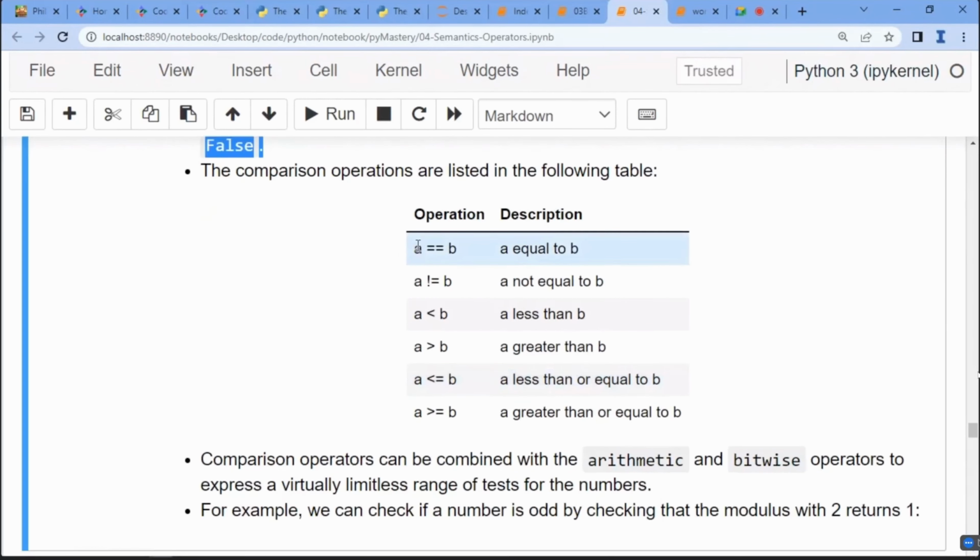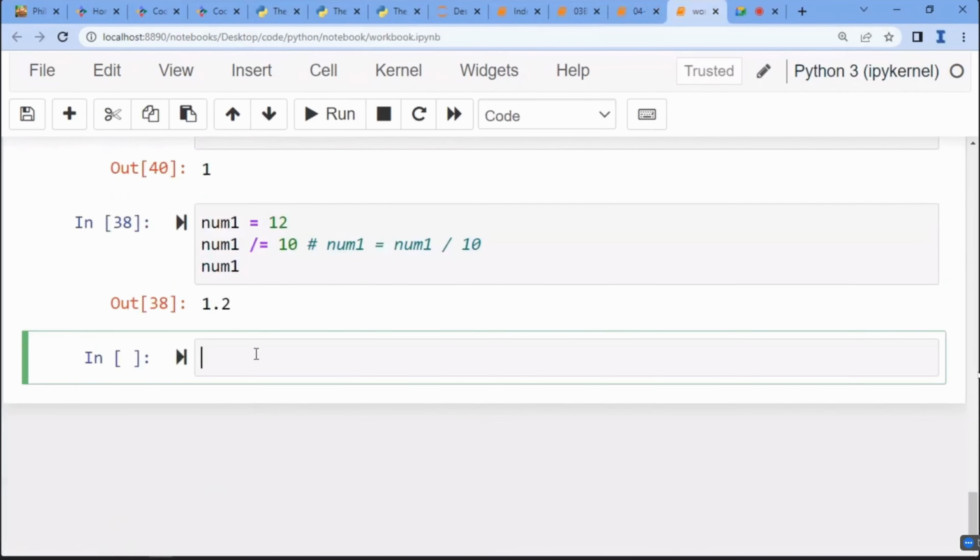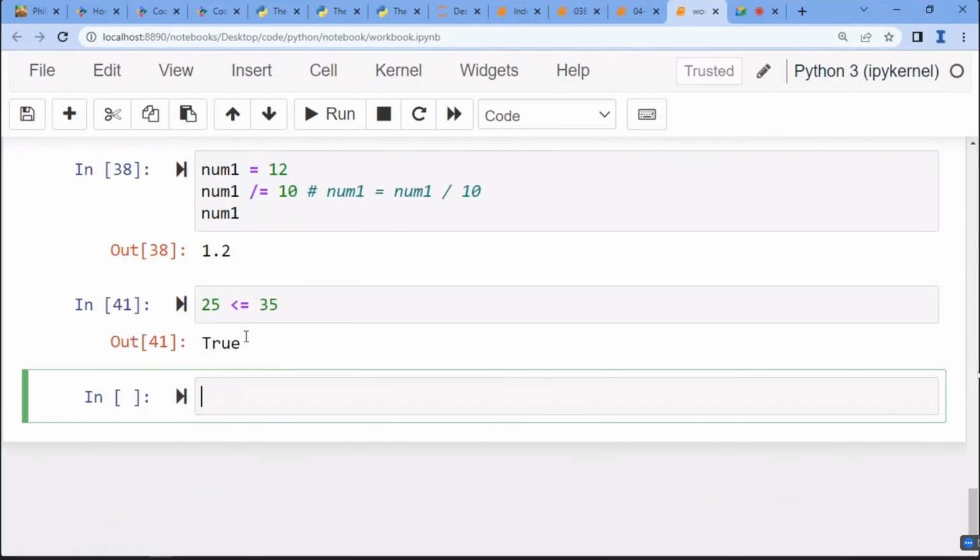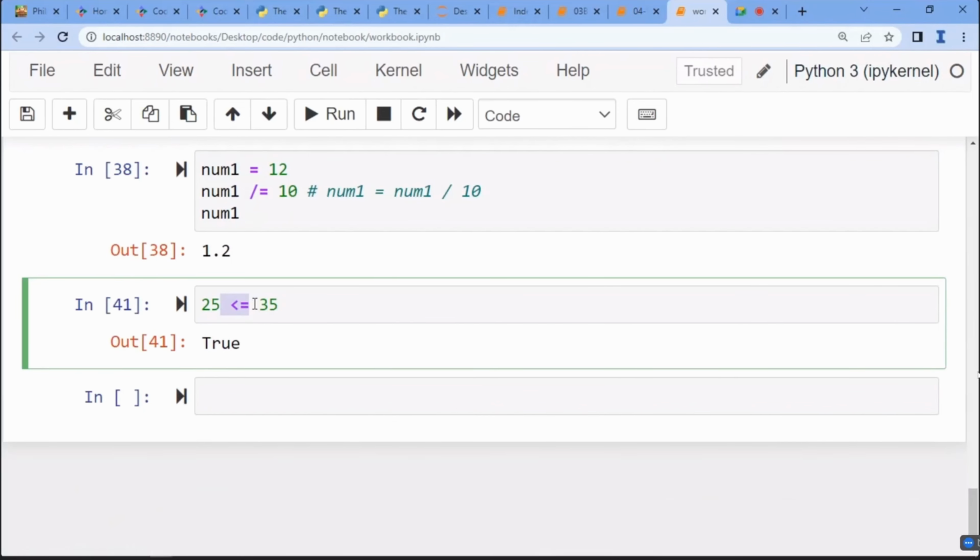Some examples are a is equal to b, a not equal to b, a less than b, greater than b, less than or equal to b, and all that. So let's take this example: 25 less than or equal to 35, which is true. Because of this, it will return either true or false. This is the comparison operator. You are comparing the left with the right. So whatever it returns is true or false. Comparison operators will always return true or false.